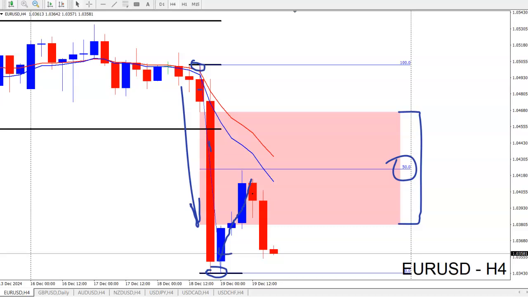So the market retraced nicely to the 50% area, and when the market retraces to the discount area, then of course we can start looking for a possible structure shift on the lower time frames. That's what we want to see in order to trade potential continuation here on the 1-hourly or 15-minute time frame.